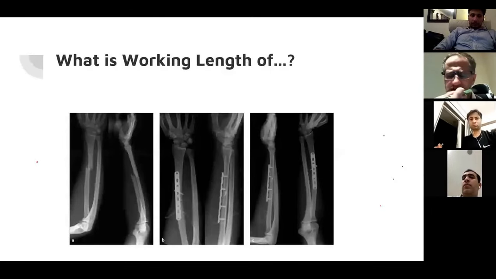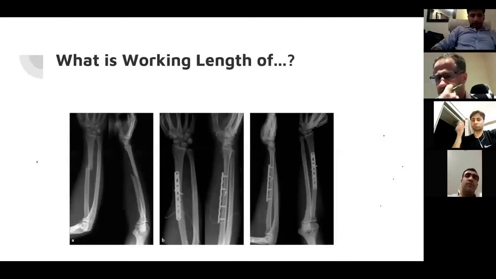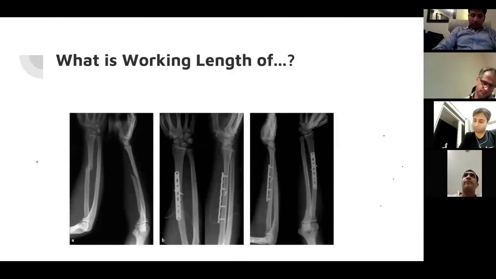But this is a shaft fracture. Why are we going for anatomical and primary healing here? So the concept in both bone forearm fractures is that the interosseous membrane is also considered as a joint because there is a movement happening there, which is pronation and supination. If there is a malreduction in the length of one bone, it will affect the proximal and distal radioulnar joints, which in turn will reduce the forearm pronation and supination range of motion.